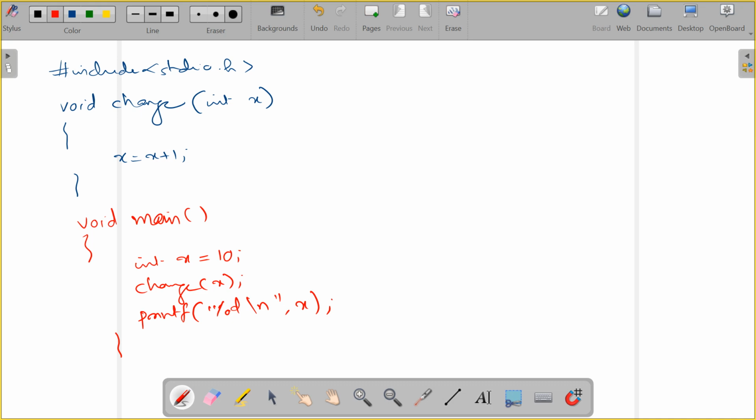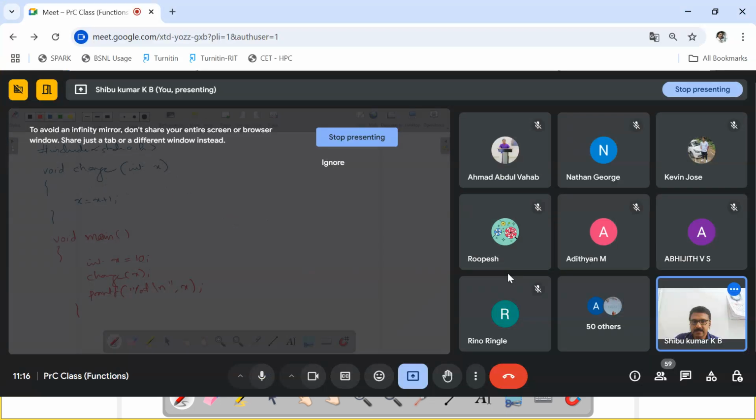Can you write in your chat window what will be the output of this particular program? What will be the output?